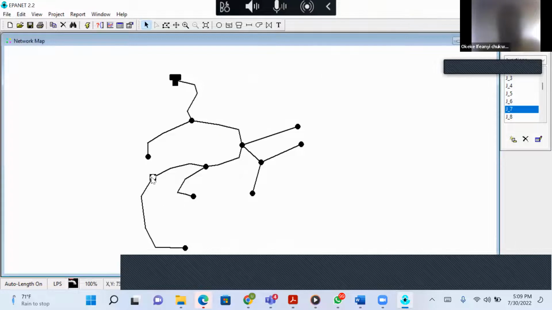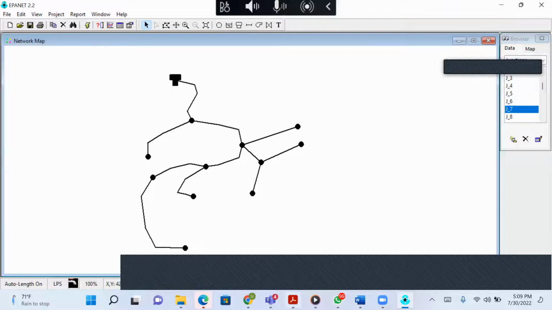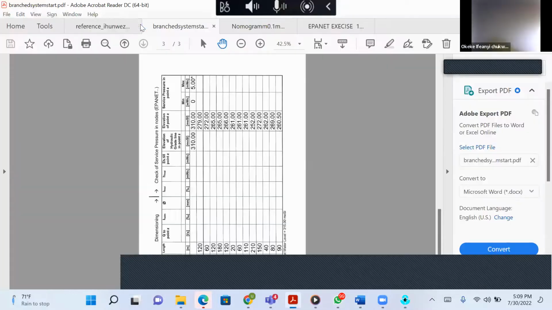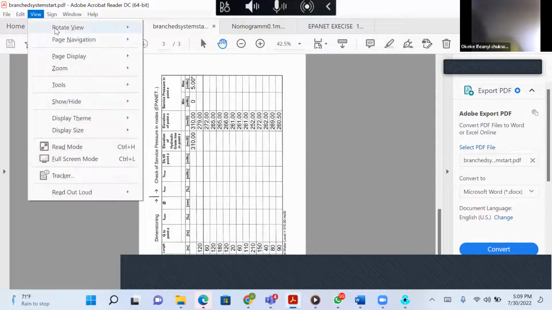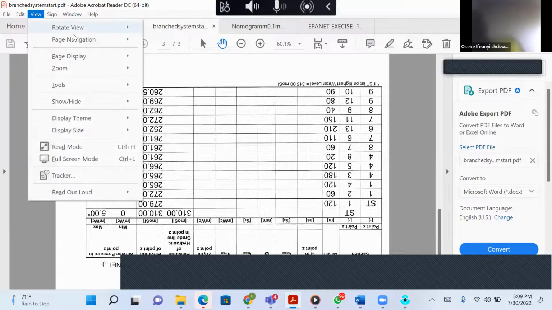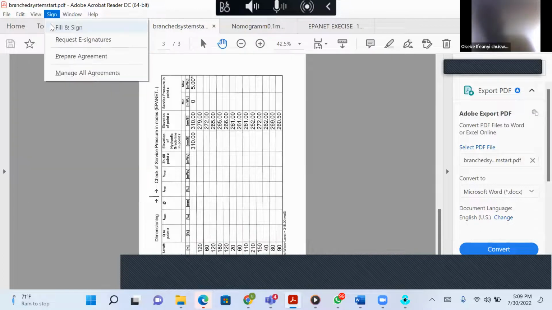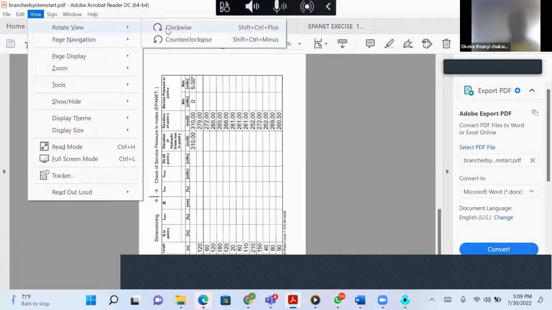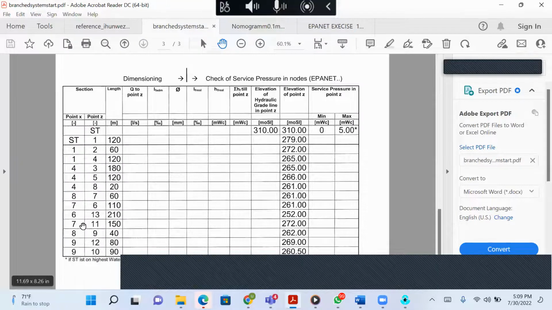So pipe section 6 to 13. If you remember what it is. Okay, this is pipe section 6 to 13. The length is 210. The elevation is 252, we've done that.